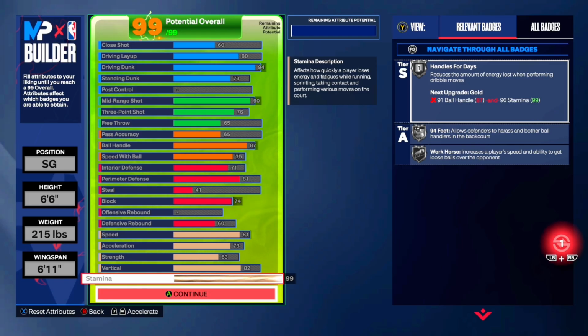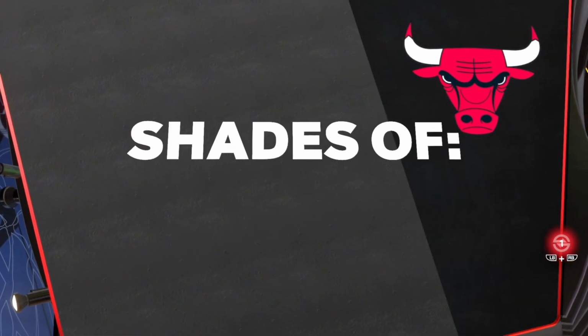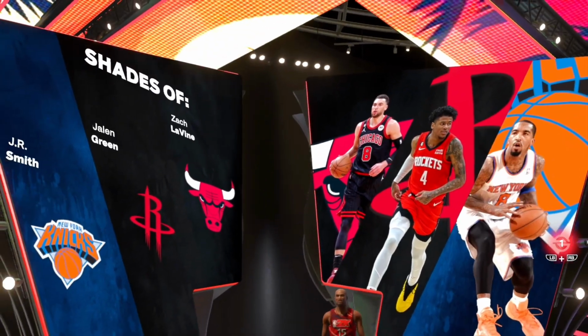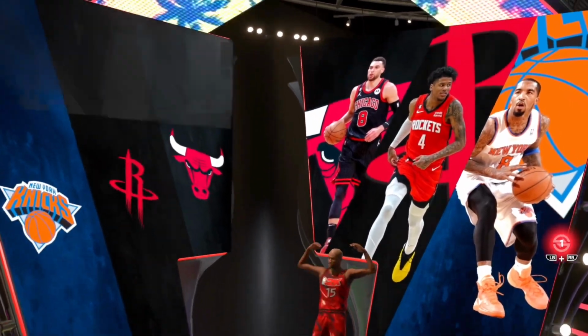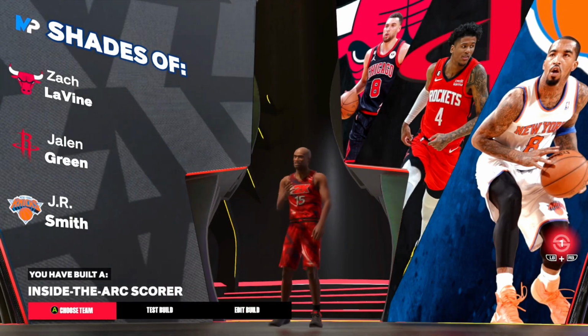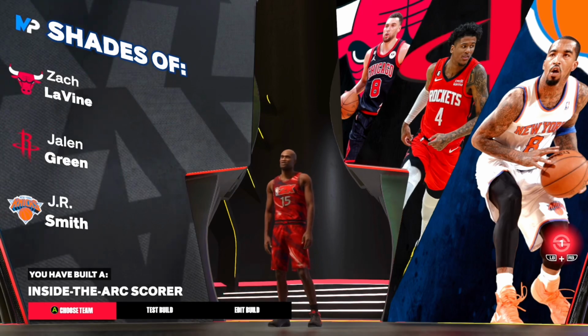Now, here's the stats. Y'all let me know what y'all think in the comment section of this build, and I'm about to show y'all the shades that we get, which is actually pretty decent shades in my opinion. We get Zach LaVine, Jalen Green, and J.R. Smith, and you have built yourself an Inside the Arc score, definitely a W build name in my opinion for Vince Carter.